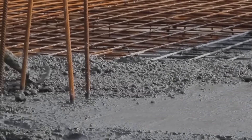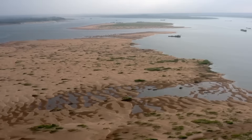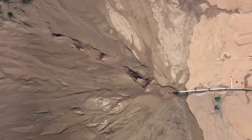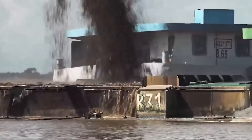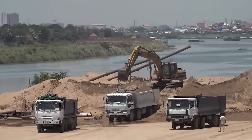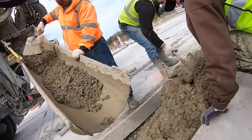What humans require is angular sand — the kind that can bind together to form solid materials. This sand is found in riverbeds, floodplains, lakes, and along coastlines, where water and nature have shaped it to be perfect for construction. But there's much less of it in these areas compared to deserts. Every year, around 53 million tons of sand are extracted from rivers, lakes, and beaches — about 44 pounds of sand per person every single day.